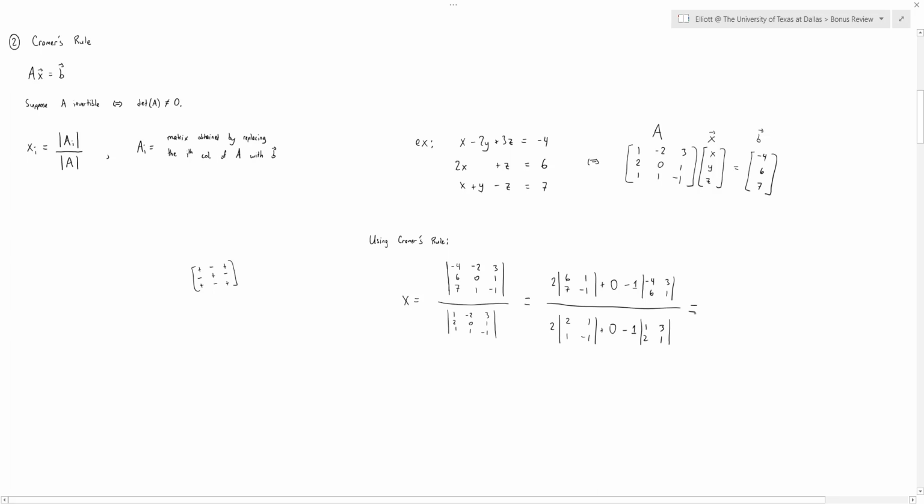And then we're just going to finish calculating these 2 by 2 determinants. So this is minus 6 minus 7. So 2 times -13. Here it's -4 minus 18. So it's going to be minus from this. And then this was -22. Down here we have 2 times -2 minus 1, so -3. Minus, and then we have 1 minus 6 is -5. So altogether it's -26 plus 22 is -4. That's all over -6 plus 5 is -1. So it looks like x is going to be equal to 4, okay?